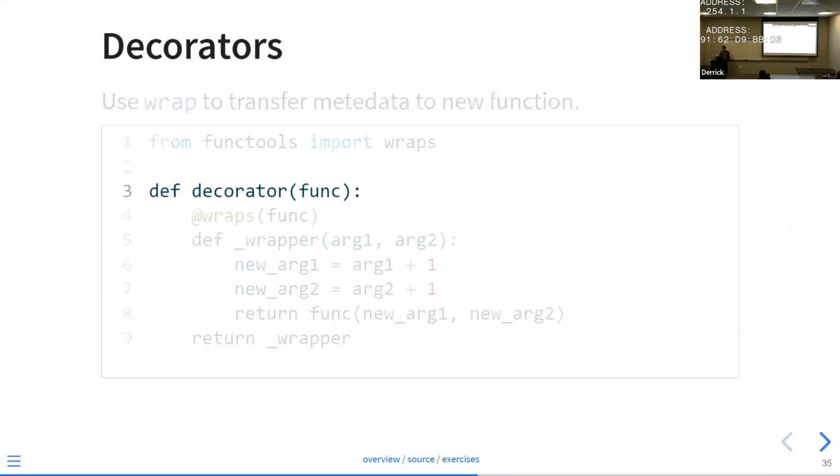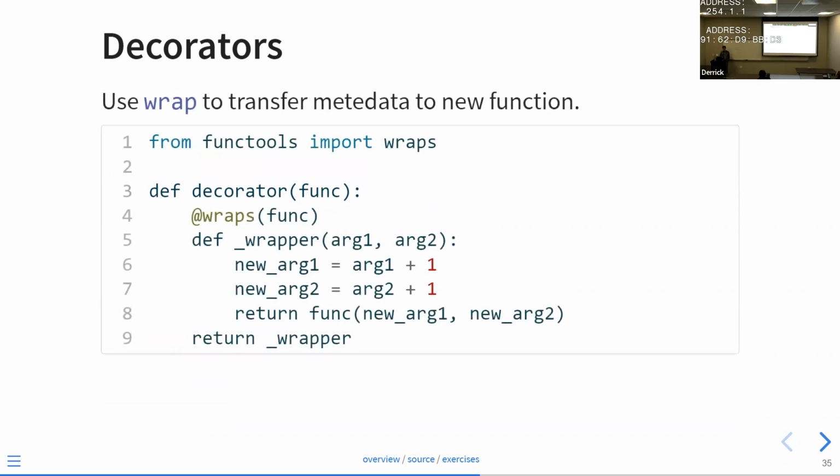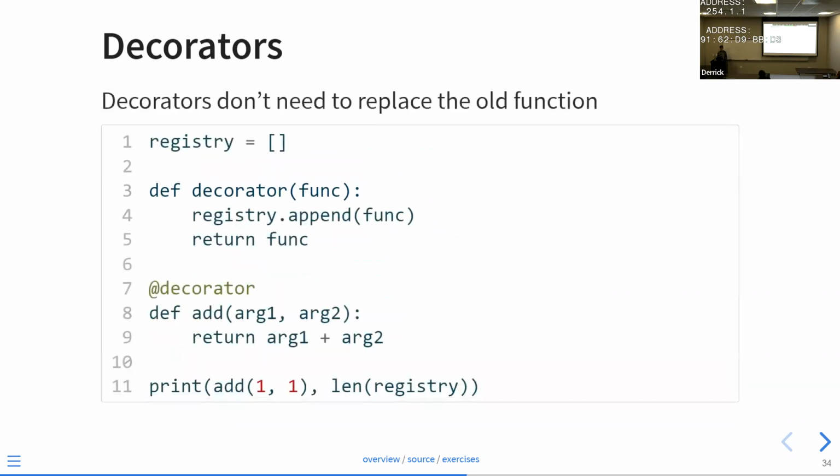Trivia. Okay, so let's see this point here. You don't actually have to return a new function. A decorator could return the original function. Oh, sorry, you have a question? Why do we do decorators? I'm going to show you. It's actually quite useful. I'll show you, and this is one example.